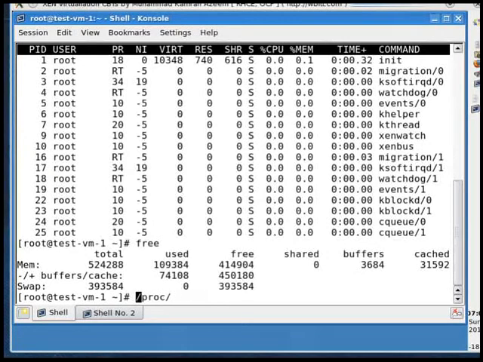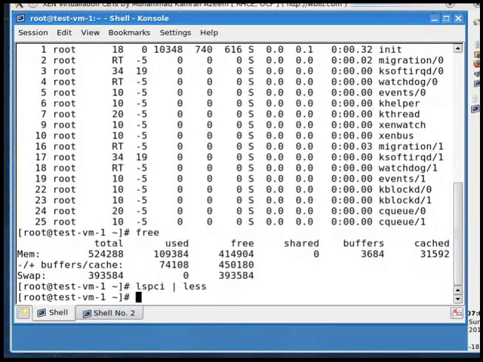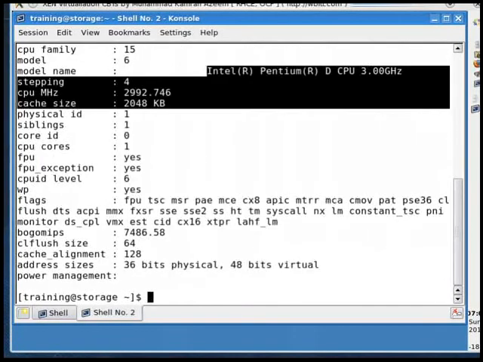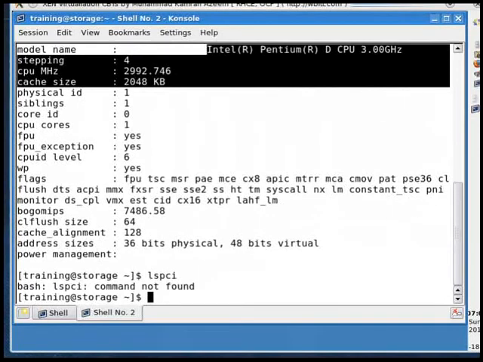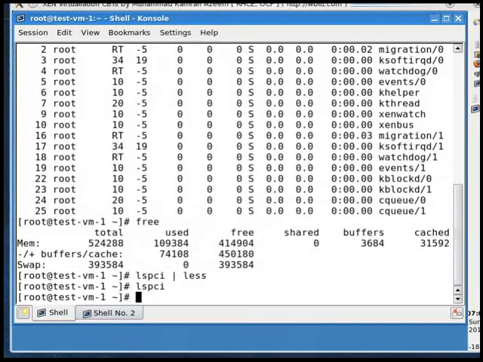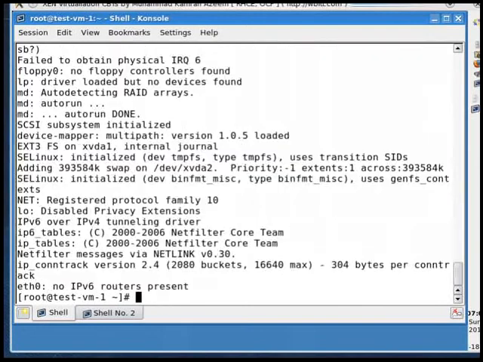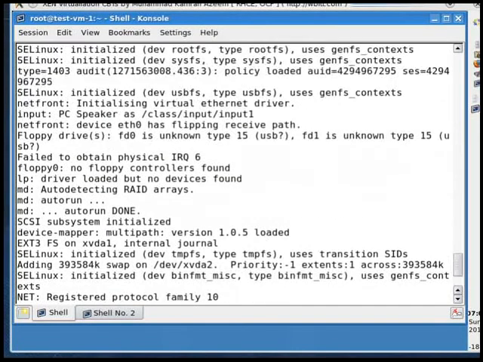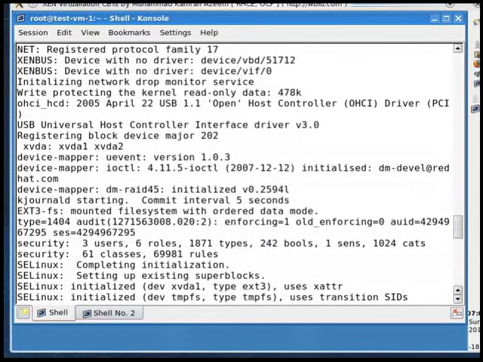I would use lspci. Why so less? Oh, doesn't show here. Okay, never mind. What else? dmesg, and I look at the Ethernet here.